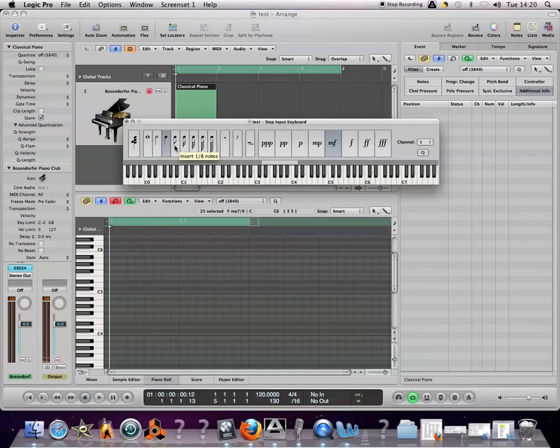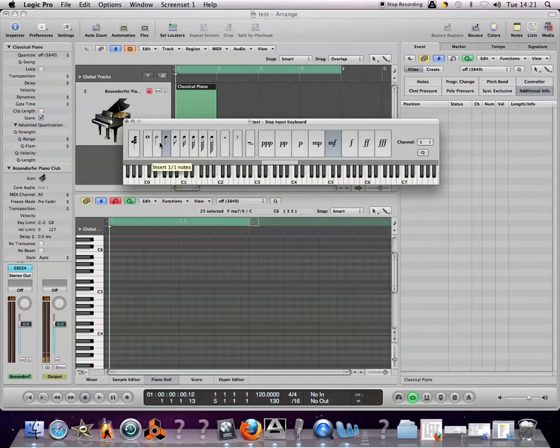So quarter notes, eighth notes instead of quavers, semiquavers, crotchets, and so on and so forth. And the same thing with velocities as well. We can see the individual velocities of each of the notes there. Okay, you can also apply sustain to a note, as well as doing triplet time and dotted time as well.